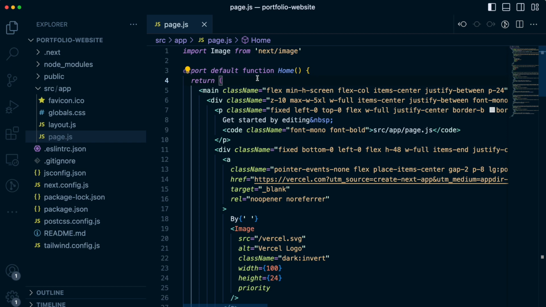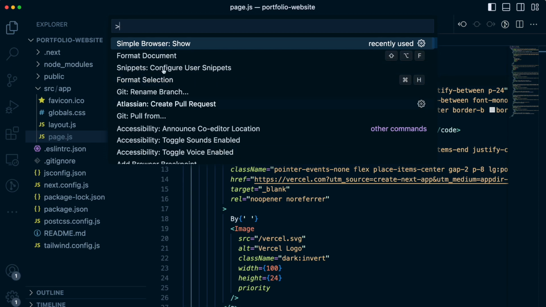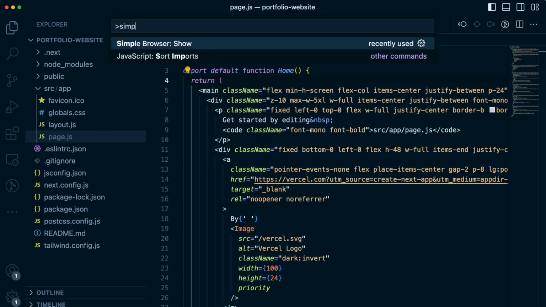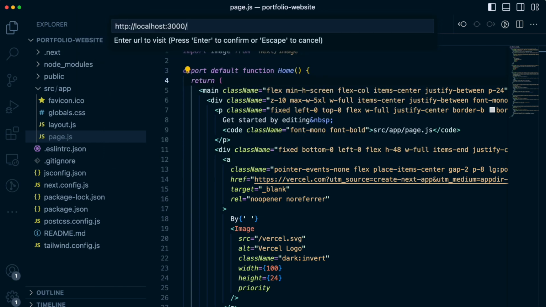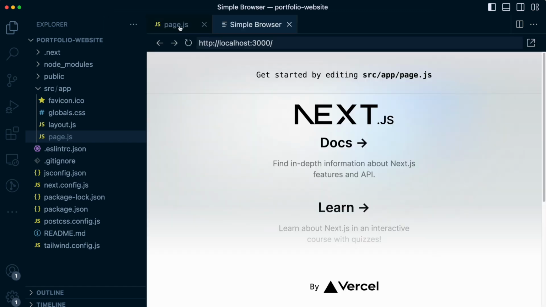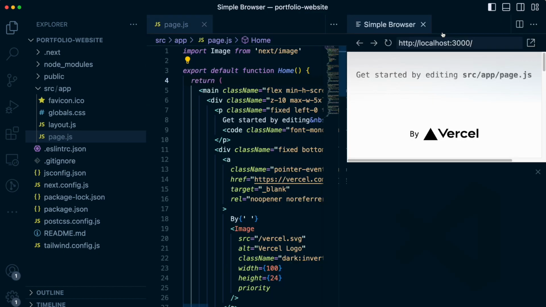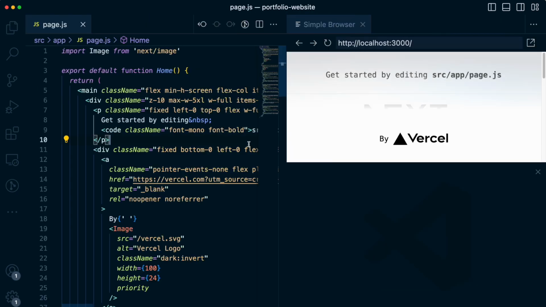Now I'm going to open up our application inside VS Code. You can have it open in the browser of your choice, but to save space, I'm going to open it up here with Command-Shift-P, or you can open the Command Palette from the top menu, and then Simple Browser Show, where we paste the link for localhost. And I'm just going to move this to the right so I have code on the side and we can see the changes.